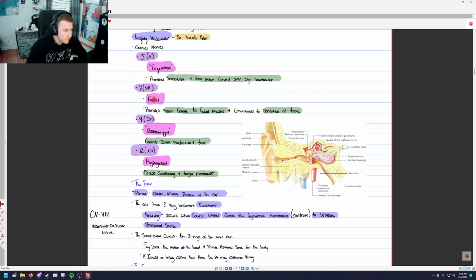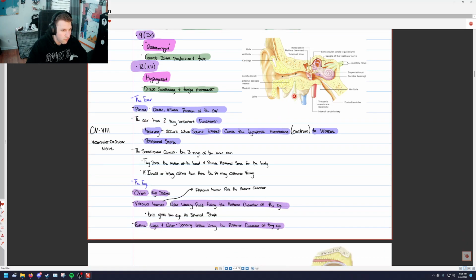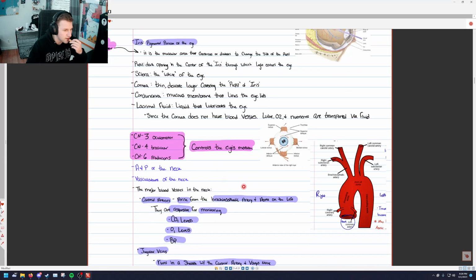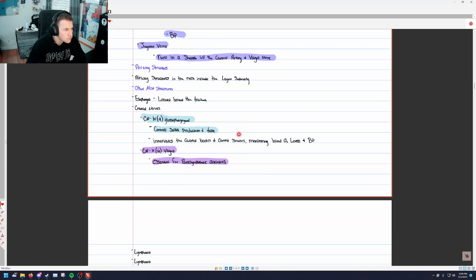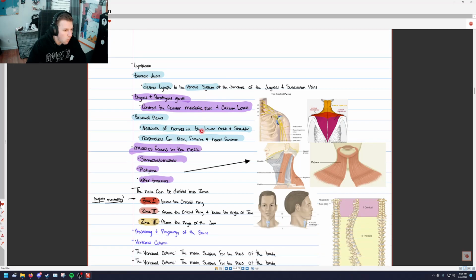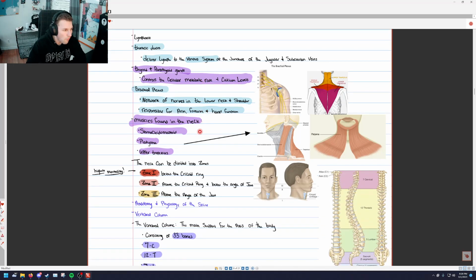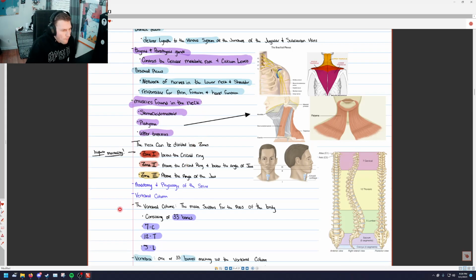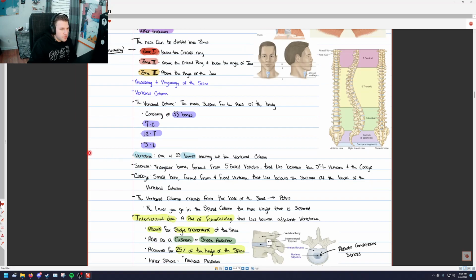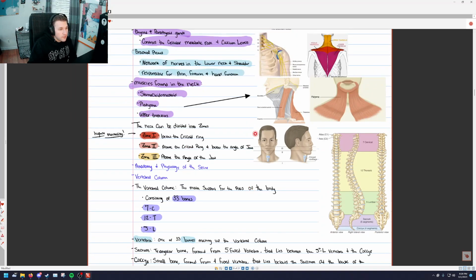We have all this stuff. Go ahead and review this if need be. Just some important cranial nerves to know. The ear, I'm going to go ahead and skip over this. The eye, stuff like that. We should know all this anatomy by now. Yeah, there's just so much stuff to cover, but a lot of it we can gloss over.